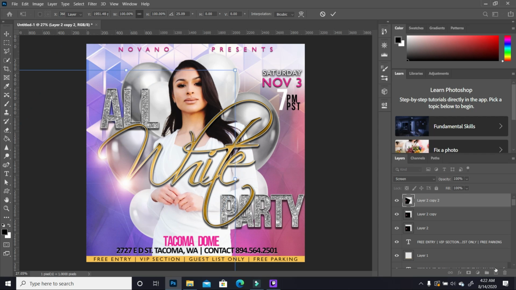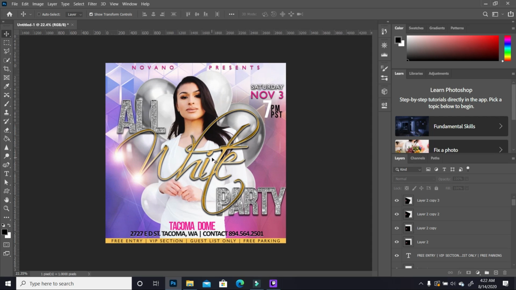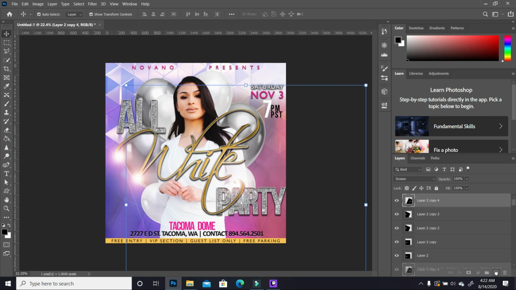And then I'm going to make a duplicate of that again so we get a more intense light effect. So we have these two. And then I also want to add some here. So I'm just going to make a duplicate. And then I'm going to move that here. Now, the last thing that we want to do, I'm going to add one more duplicate and I'm going to move that here. So we have something here too.